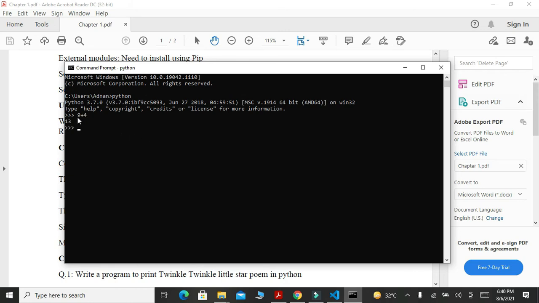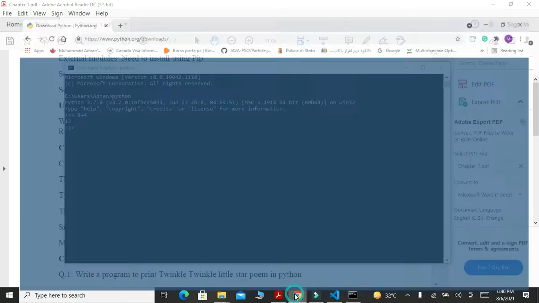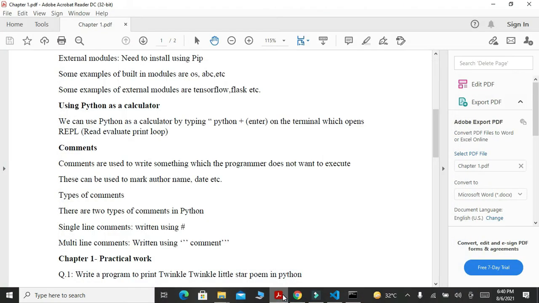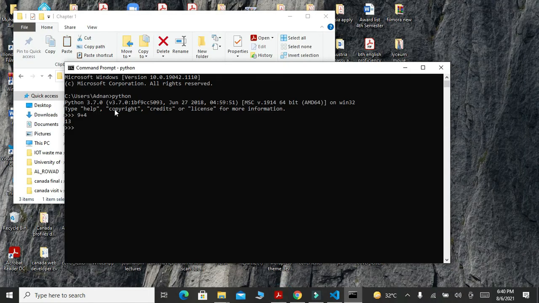REPL means that it first reads, so it has read the 9 plus 4, then it evaluated and gave us the result of 13, and then it entered into the loop and displayed here that you can write other things in order to evaluate.